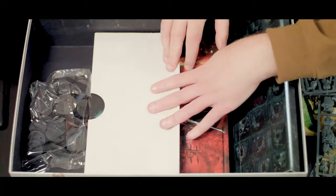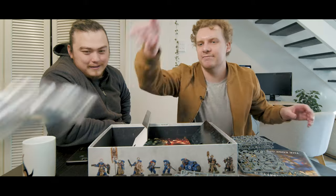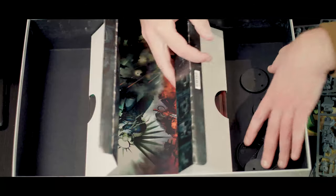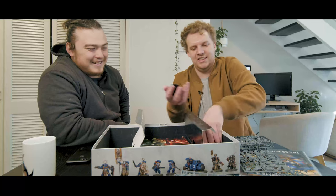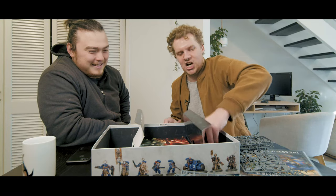More bases. A lot of bases. You can go over there. I'm never going to get that one out. That's going to live in this box forever. Oh no, okay, cool.